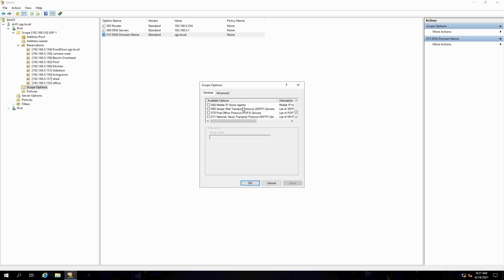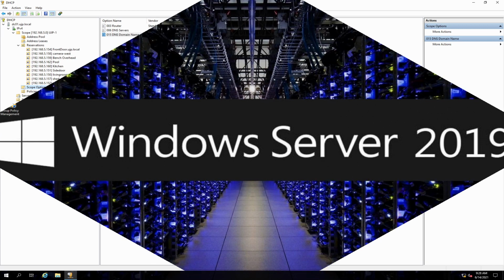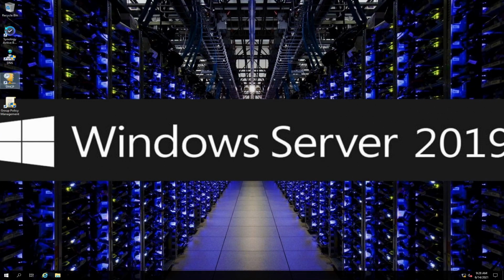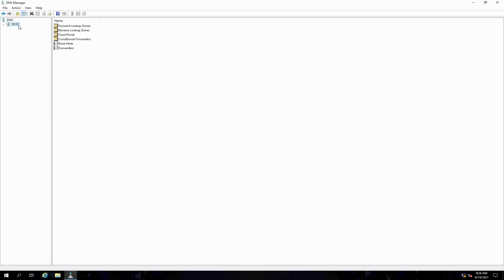You have additional options. If you're going to have a Windows domain controller, always an Active Directory domain, I would always recommend you use the built-in DHCP server in Windows Server. It's just going to make your life a whole lot easier and integrate everything together. Now, in addition to DHCP, you also have DNS, and if you've set up a Windows Active Directory domain controller, you have to have a DNS server. So we'll just quickly go over there and show you. I also, if you're in a domain environment, recommend that you use the Windows domain name server.